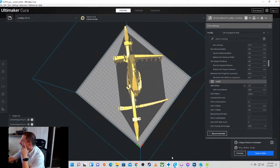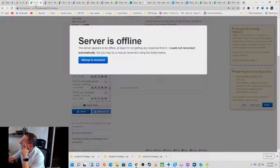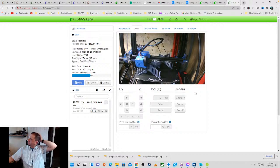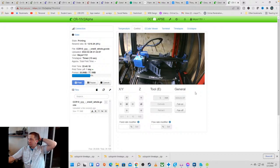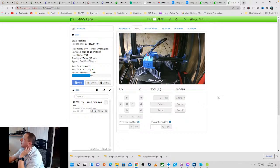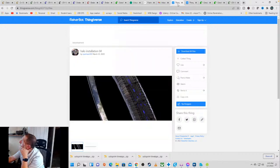So, if I go here, you guys don't need to see my email. Here it is. We're coming right along. So I'm using a CR10 V2 to print it. It is coming right along. And the halo ring is coming along very well. But let's go find this model.